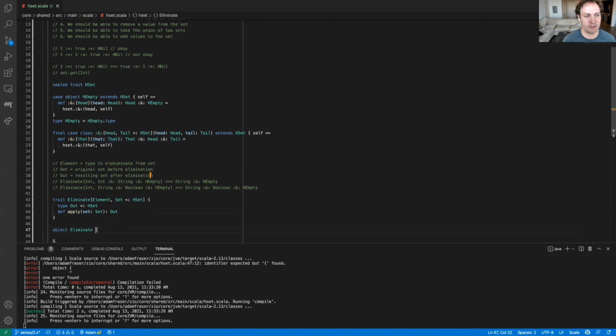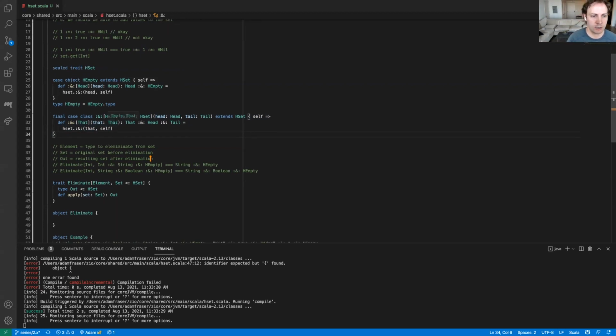If we go back to these signatures here, this one is really okay because I'm starting with an empty set, and so I can't have a duplicate from the empty set. So anything I add here is fine and I can just move on with my life. It's really here that this problem arises, because I can try to add a string to a set that already has a string in it.